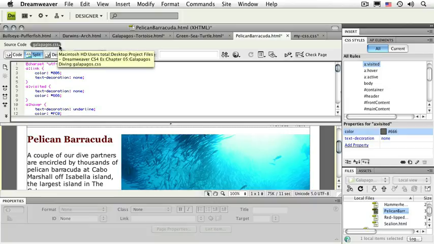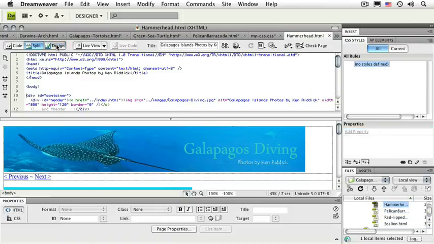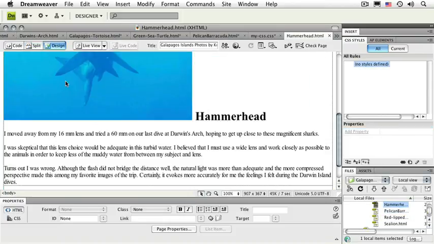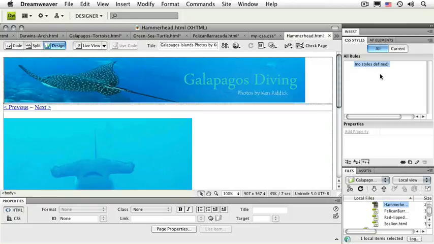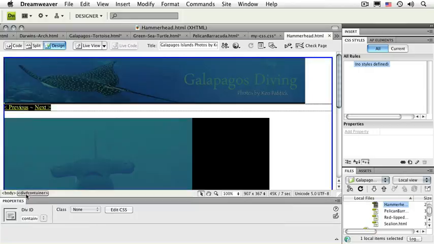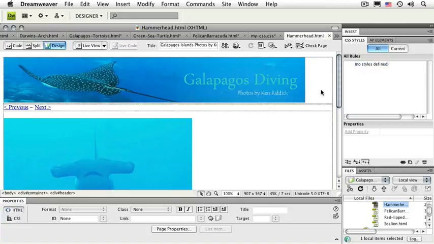And now I could apply this style sheet to another page, and all of the styles included in it will automatically be applied to that page. So let's open the Hammerhead HTML page. And if we close up Design View, notice here that there are absolutely no styles applied to this page, and no styles defined here. Now I do already have the ID and class styles associated with the divs. So for example, if I click on this div, you can see I've already got a pound container there associated with the div, but because there are no styles here, nothing actually applies to the page.